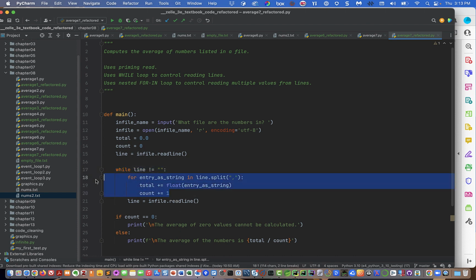The for loop is controlling the processing within each line. And the common thing that allows them to communicate is the variable line. The outer loop is looking at the variable line, and then the inner loop is processing the contents of the variable line. All right, so that's that one.